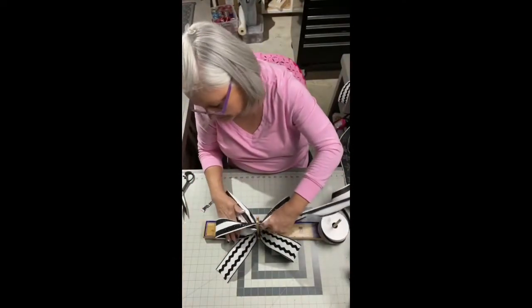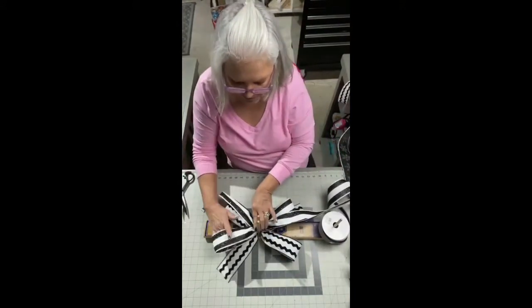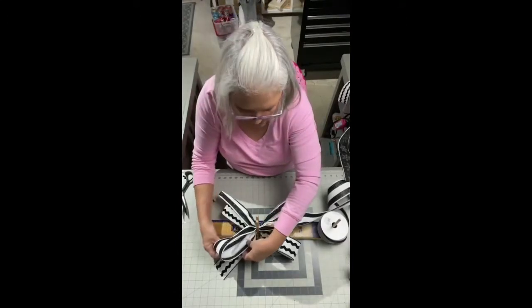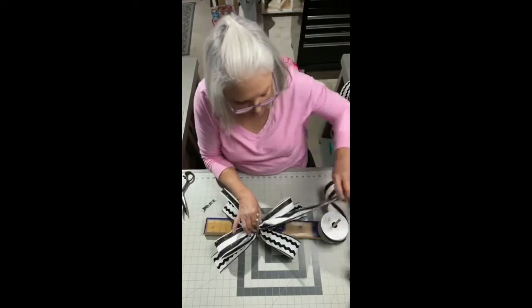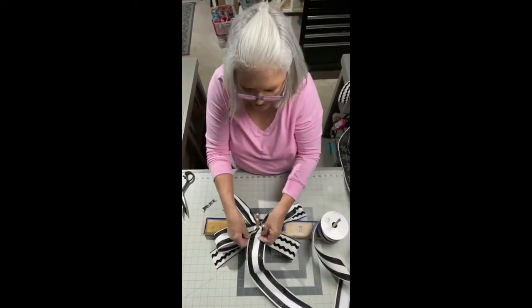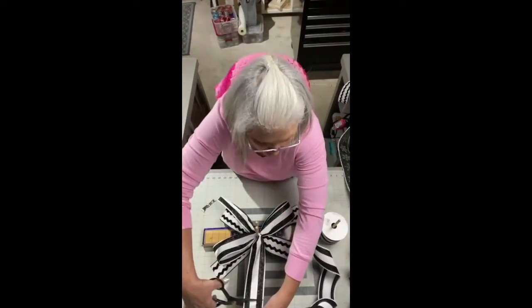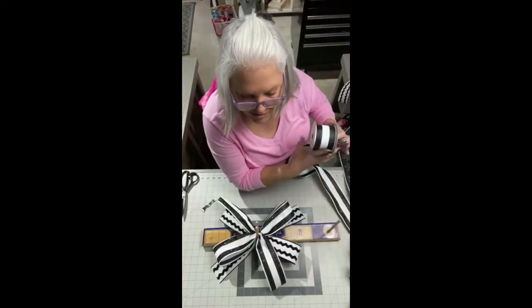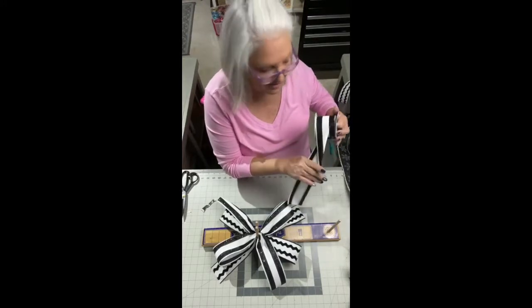Six and a half. Smash it down in there. Pull it to the top. This is so thick. Here we go. Cut us a tail. Thank you. Thanks, guys.